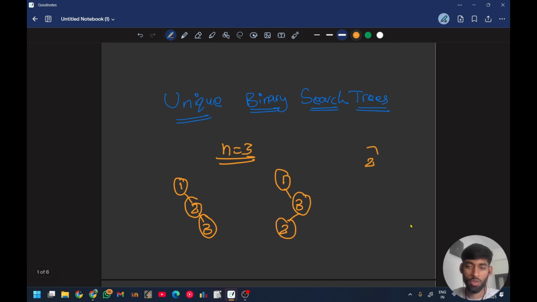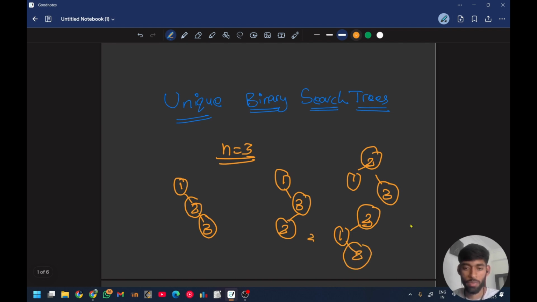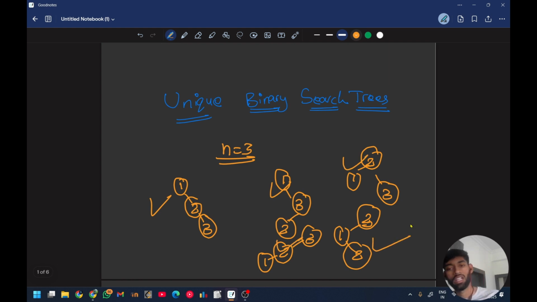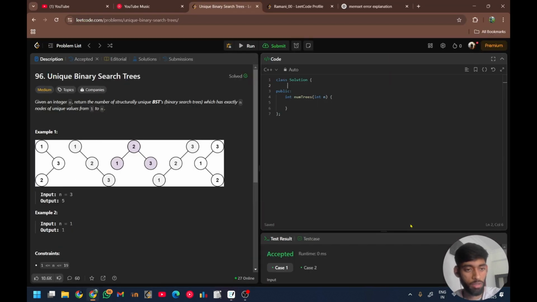If I keep 2 as a root node, then 1 and 3. And if I keep 3 as a root node, then 1 on the left side and 2 on the right side like this, or 3 here, 2 here and 1 here. So these are 1, 2, 3, 4 and 5 total binary search trees possible. So the output is 5 here, as you can see.